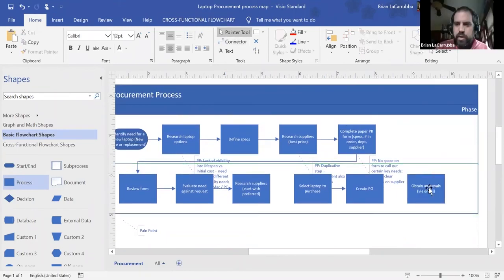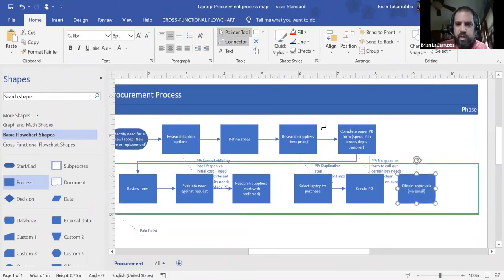So one thing to note as you're watching here, obviously there's some stuff that's bumping up against each other, so we'll always tend to clean these maps up after the fact, but we want to make sure we're capturing things. And Adam, as I've been translating the things you've been saying into discrete boxes and steps here, let me know if anything's missed or not represented as it needs to be.